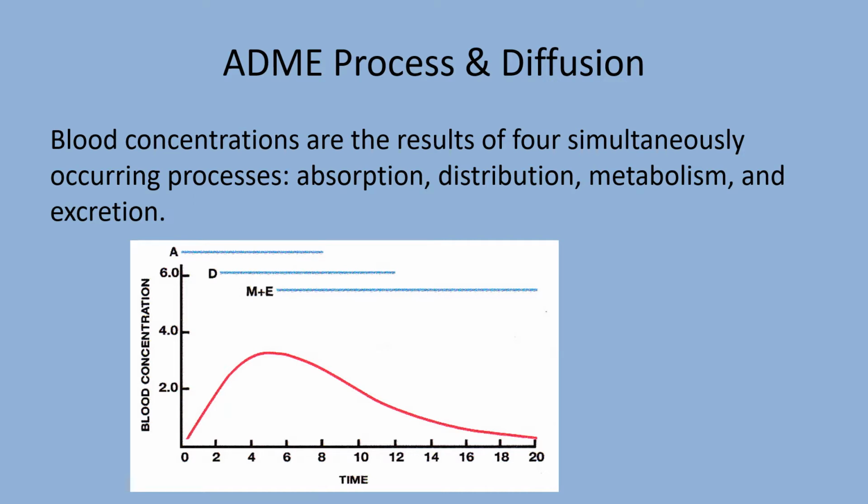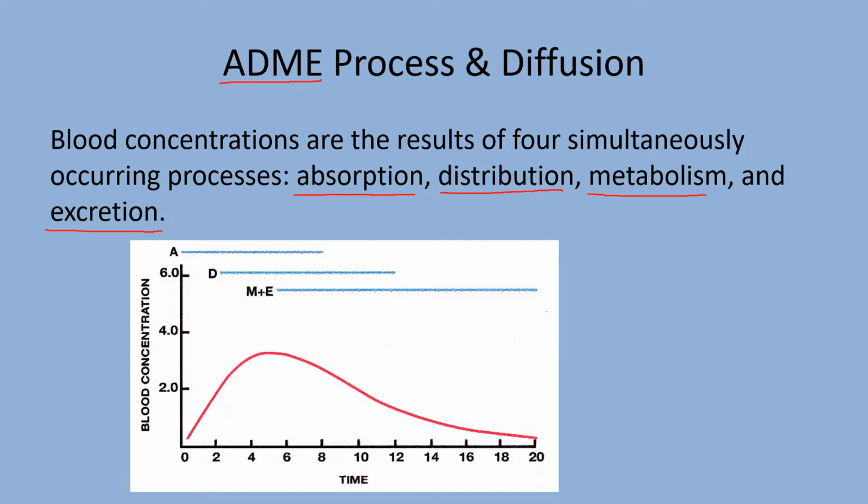All right, ADME. There are two terms that are commonly used interchangeably, but that's incorrect: pharmacodynamics and pharmacokinetics. Pharmacodynamics is what the drug does to your body. So D, dynamic, is for drug. What we're going to talk about is pharmacokinetics, what our body does to the drug. Our body will absorb the drug, distribute the drug, metabolize it, and then excrete it. So ADME, that's what our body does to the drug.